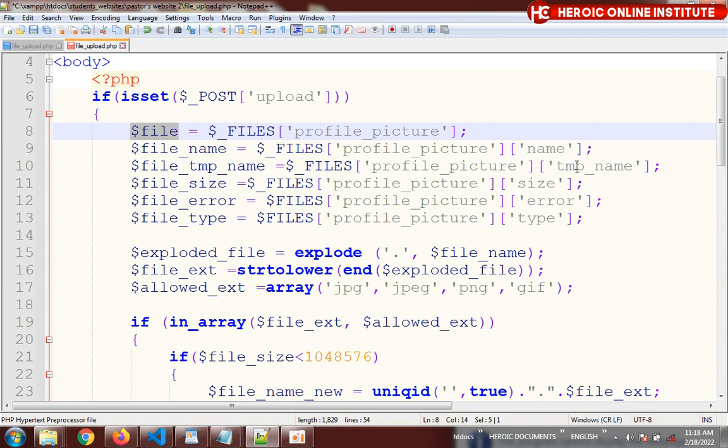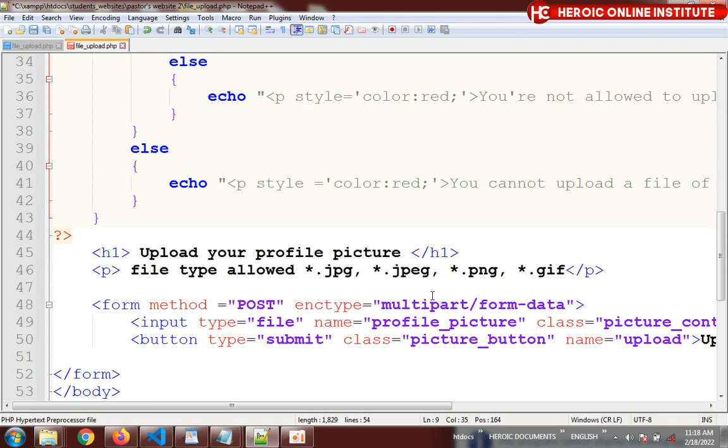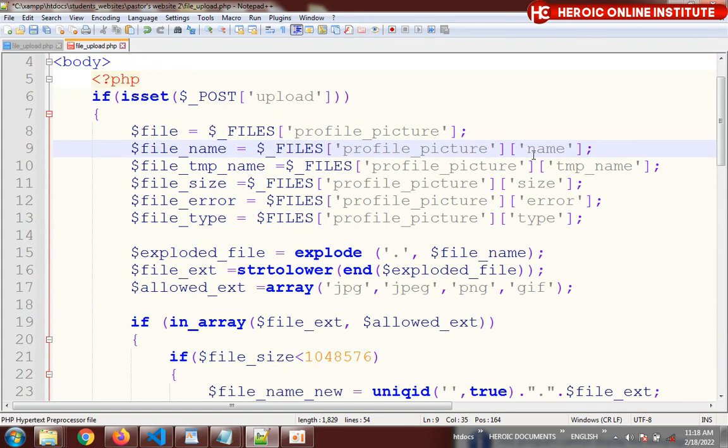It has a name, a temporary name, a size, an error, a type, and all the rest of them. So for you to get the name of that file, you first use $_FILE to indicate that you are referring to this file. You understand me? Then after that, you target the name, get the name and assign it to file name. So you do the same thing to temp name, size, error, type.